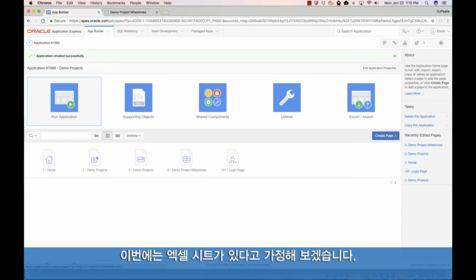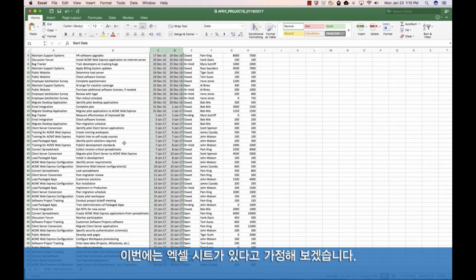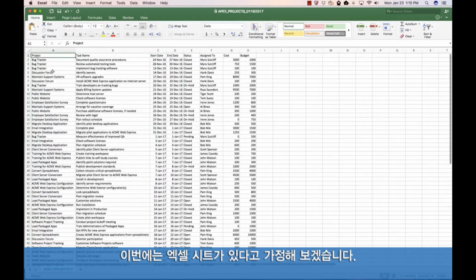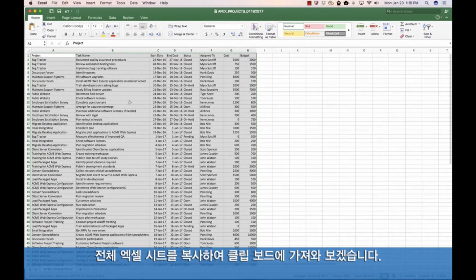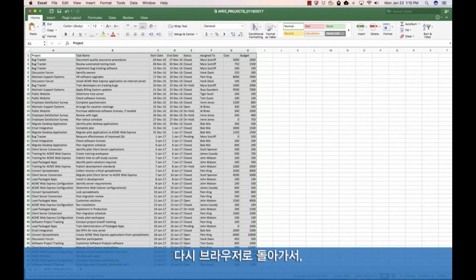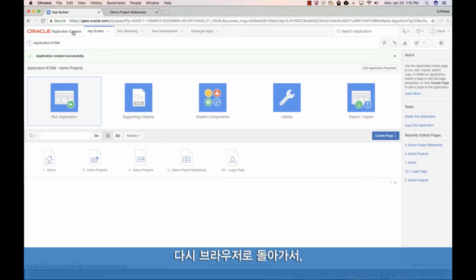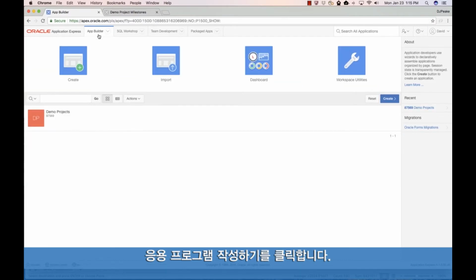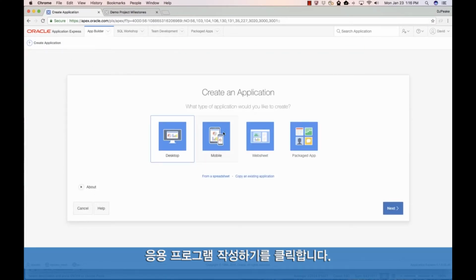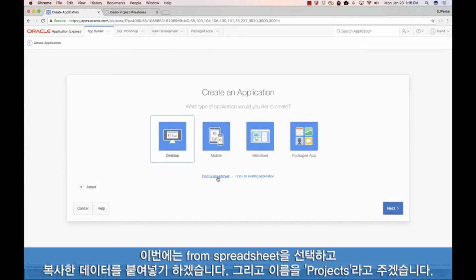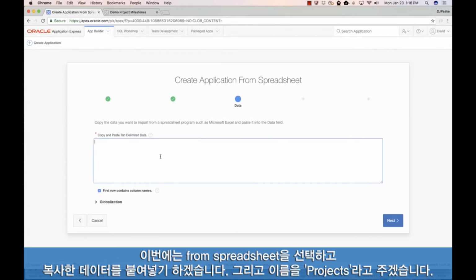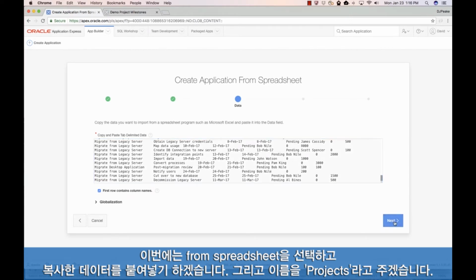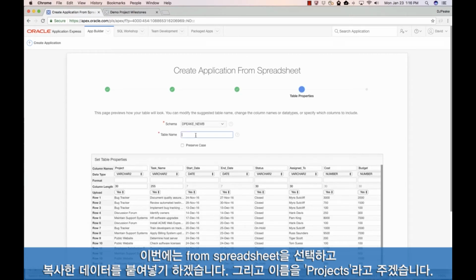Let's say, for the sake of argument, that you had a spreadsheet, and here I have a spreadsheet. I'm just going to copy my whole spreadsheet into my clipboard, and then go back into my browser, and from here go back into Create Application. This time I'm going to say from a spreadsheet, and I want to copy and paste, and I'll paste in the data here, and give this one a name.